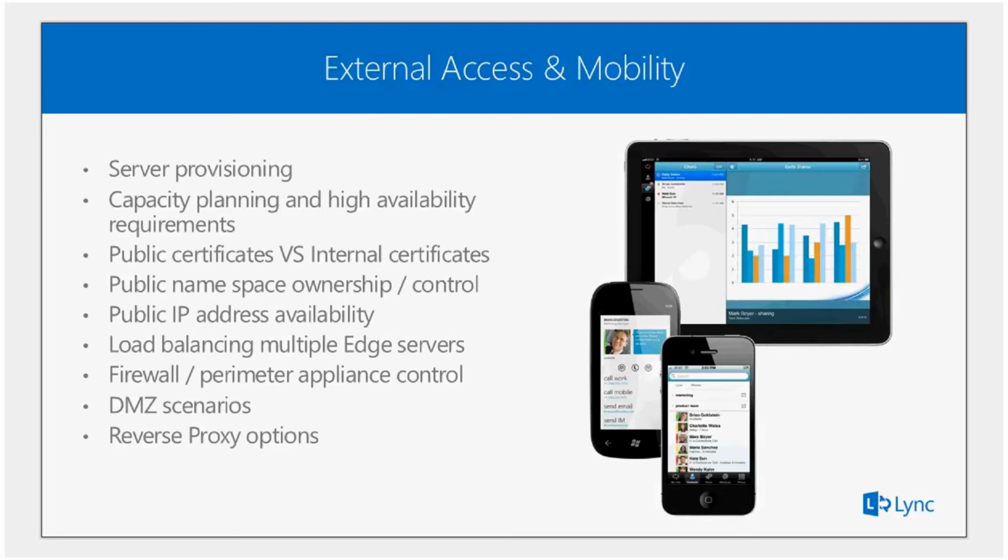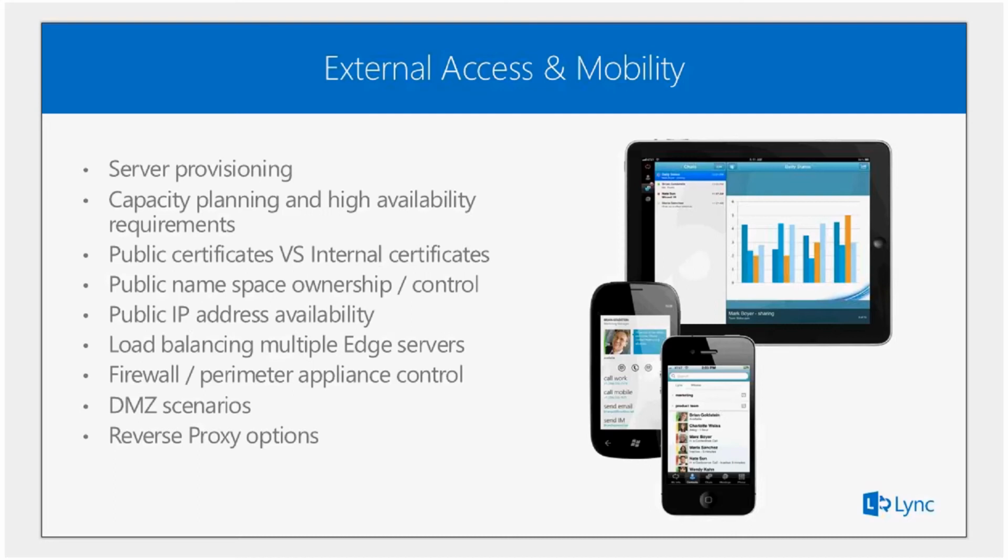So you can't DNS load balance all your internal client requests on the edge server and then choose to hardware load balance your external requests. It must be hardware load balancing for everything on your edge or DNS load balancing for everything on your edge. You can't have hardware on one side and DNS load balancing on the other side. Another thing to bear in mind with hardware load balancing is it doesn't support NATing to private IP addresses.